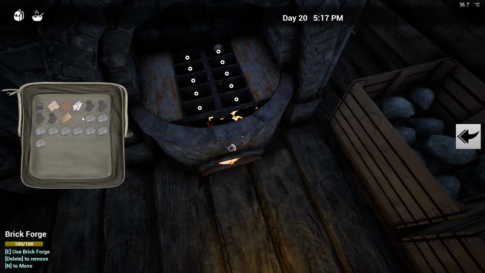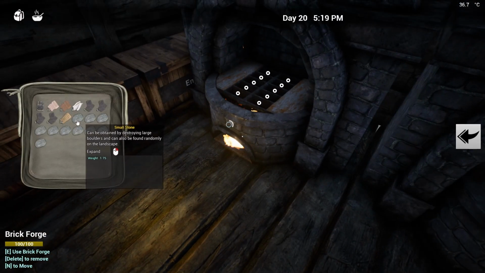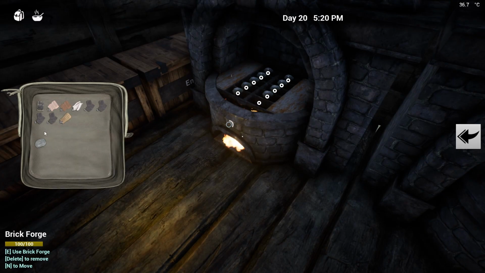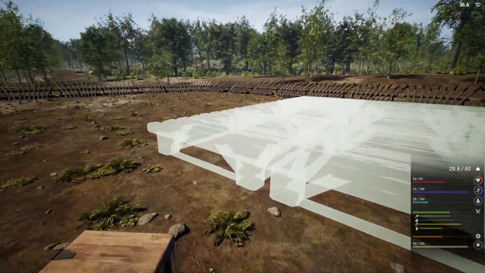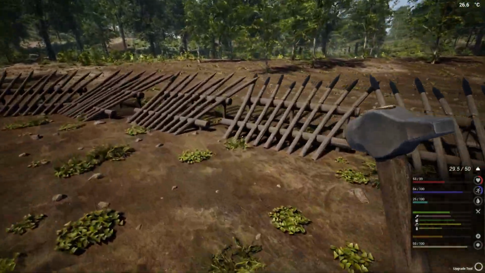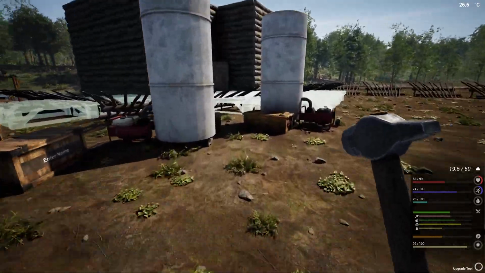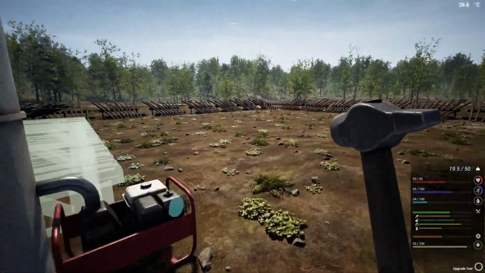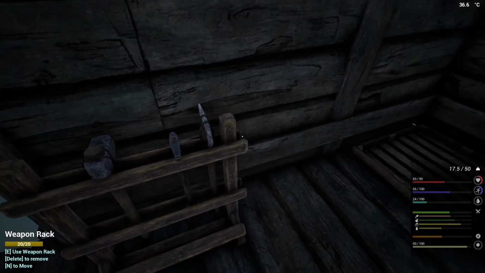1, 2, 3, 4, 5, 6, 7, 8, 9, 10. That might have been 11. No, that was right. Before we do that, we'll just go and fix this one here. And then we'll put the upgrade tool away, get the axe. Quite clever out.